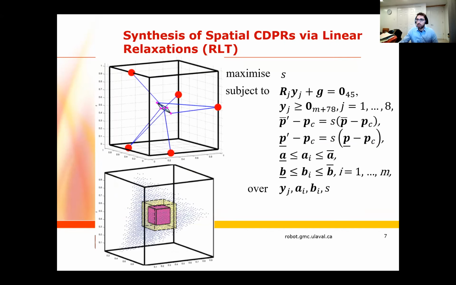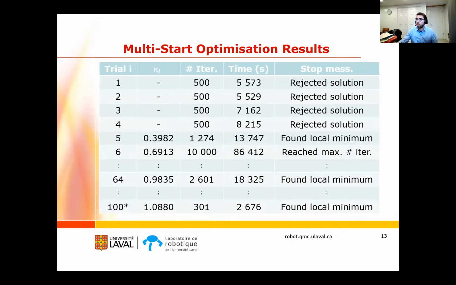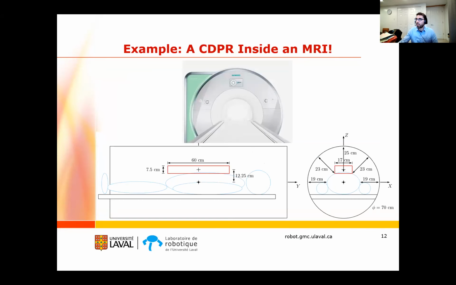Here, in this problem, we started with an ellipsoid that already had the right aspect ratio for the workspace that we wanted. But you could totally do it if you wanted to change the aspect ratio on the fly as you optimize. Yeah, I say it because I would assume typically there's going to be trade-offs, right?